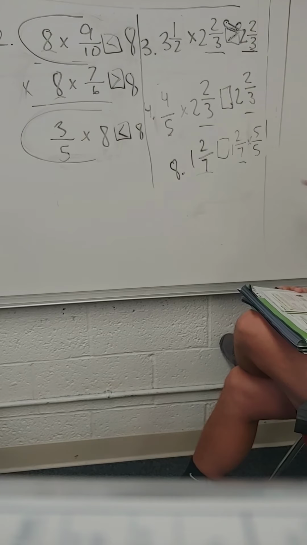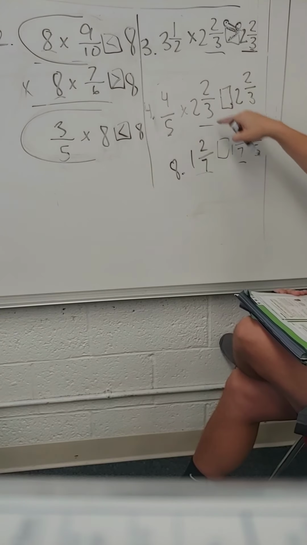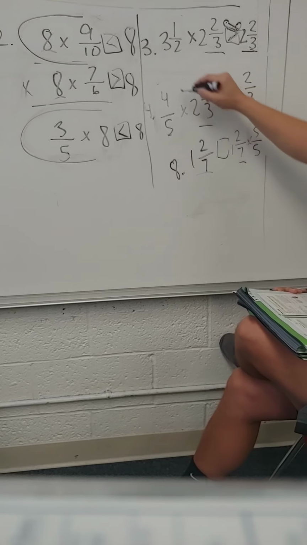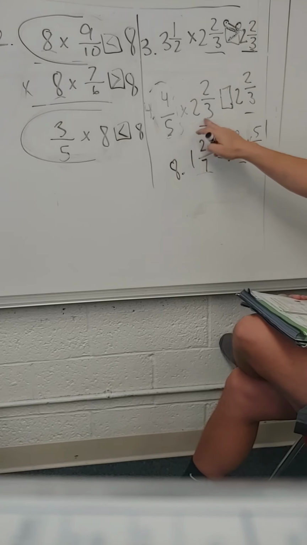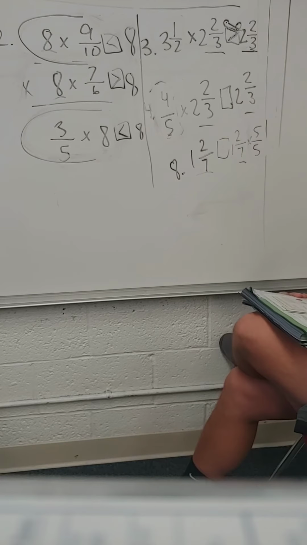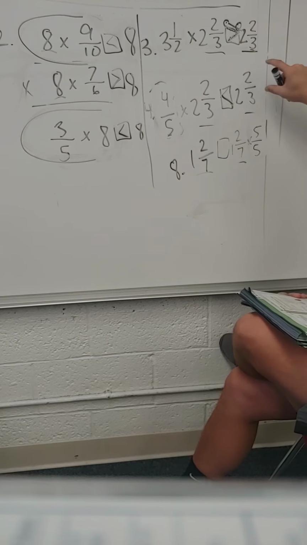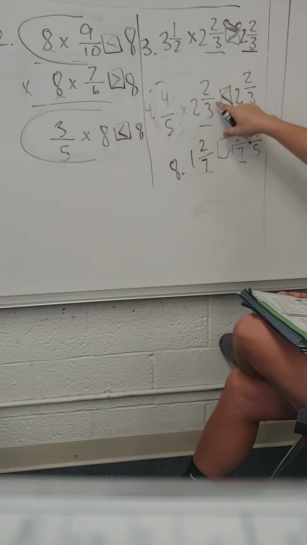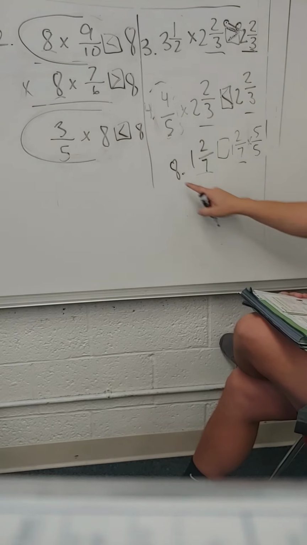Second, or actually number 4, you got it practice. 2 2/3 is on both sides. So what determines our answer is going to be what we're multiplying by on this side. Is this going to make 2 2/3 get bigger or smaller? 4/5 is less than 1, so that means this side is going to get smaller. So that means 2 2/3 is going to be greater than 2 2/3 when you multiply it by 4/5. Because this side is going to get smaller.